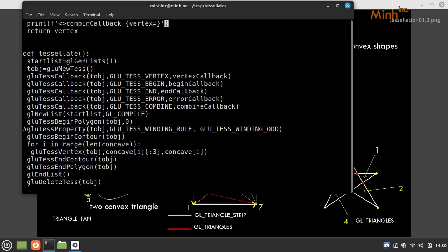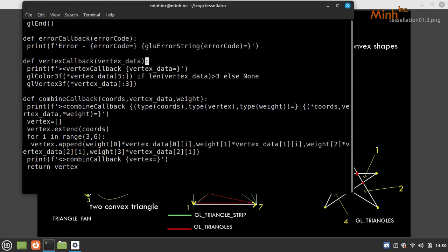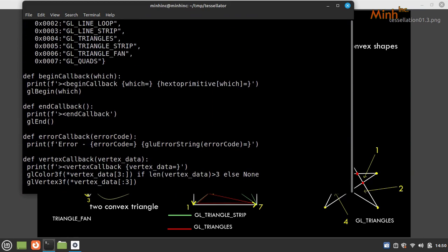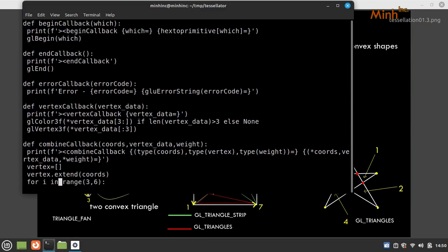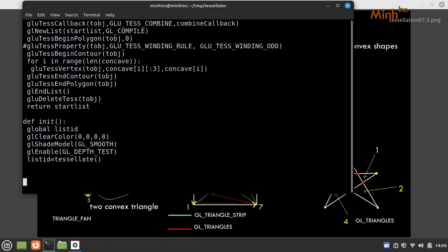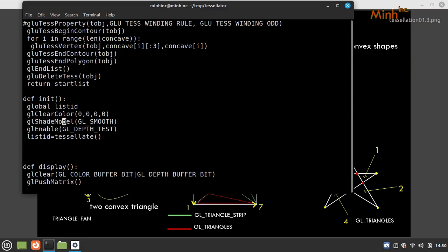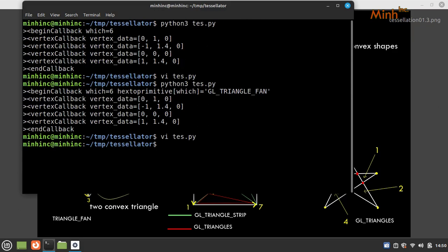If that is the vertex data, in the vertex callback we will get all the data, and if the length is greater than 3, then we will specify the glColor, and our mode is GL_SMOOTH. Let's see what's happening.